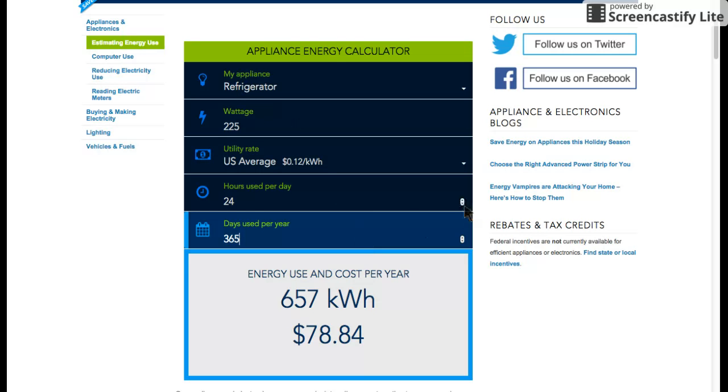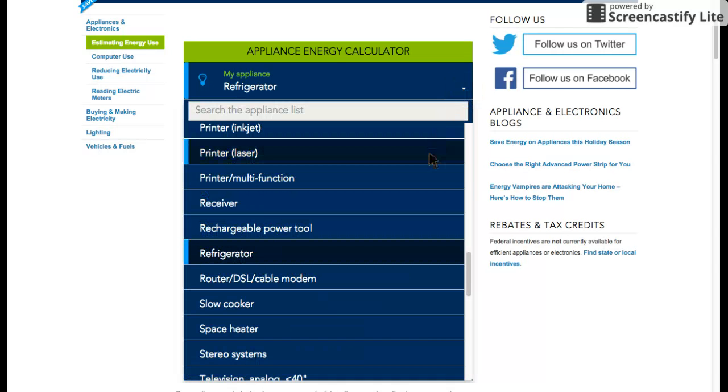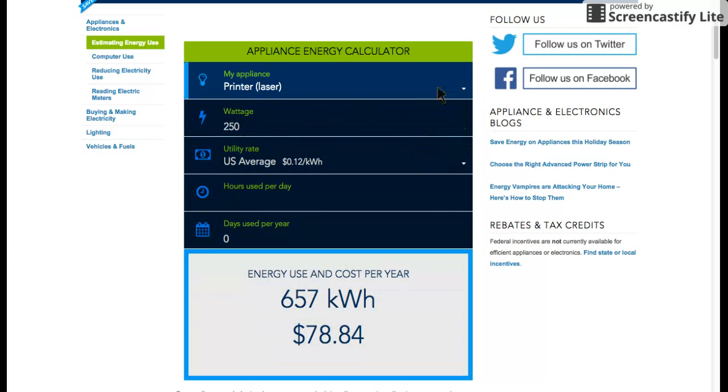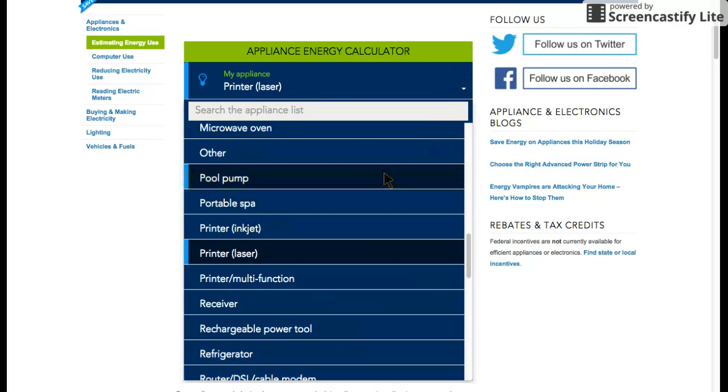Notice I have it set up on a refrigerator. And the refrigerator uses 225 watts. That is too much. Maybe a laser printer, it uses 255 watts.